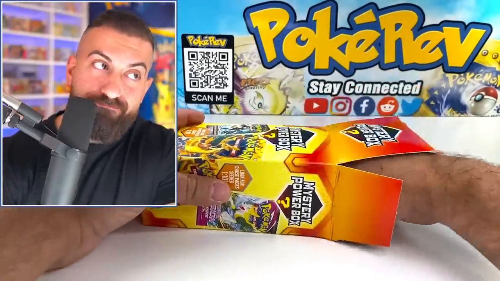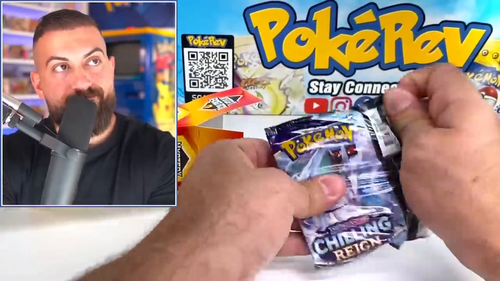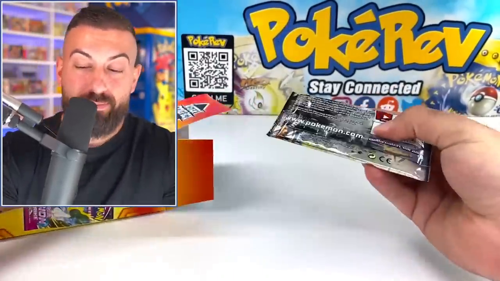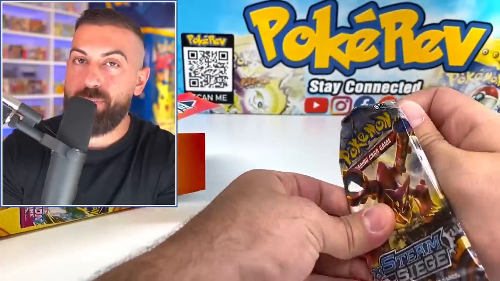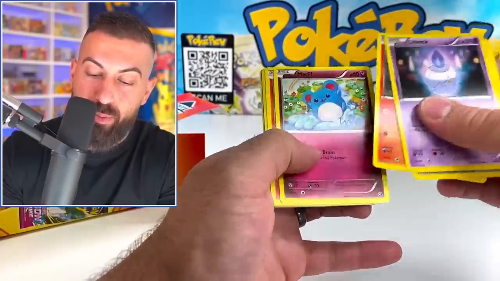Let's see what else is in here. Steam Siege. Okay, that's not a chase pack. It might just be a standard. This is the second one. That's a green and white code card. I'm trying to get a hit too, by the way, if you guys haven't.